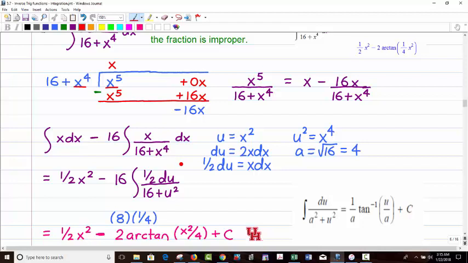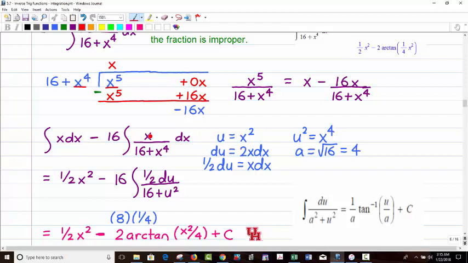So once again, my thought process here needs to be, okay, I need u to be something that the du will be x to the first from the numerator. Well, the easiest way to think about that is if you're trying to differentiate something to end up being the first power, it needs to be the second power, because obviously you subtract 1 from the exponent when you take the derivative. And there's no coefficient down here, the x to the fourth, you have to really worry about here. So that means u would just be x squared, because it will serve two purposes. u squared will be x to the fourth, and then the du gives you the x in the numerator that you want. So that's how you approach this.